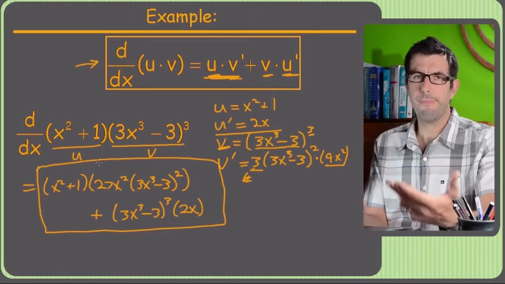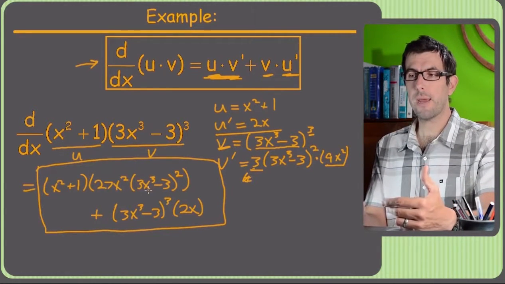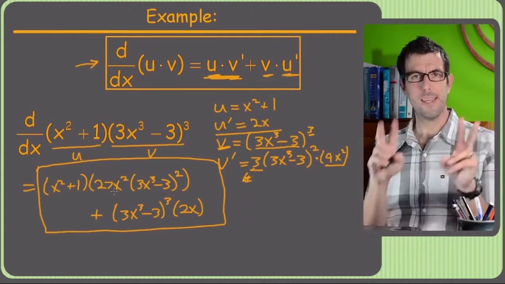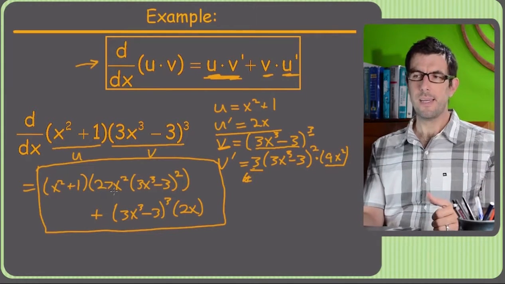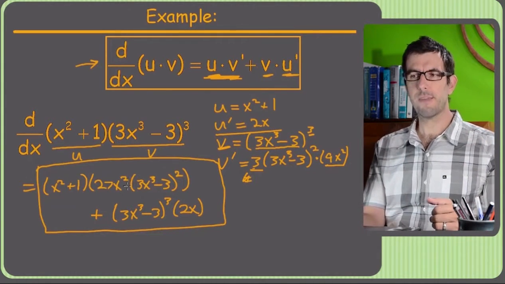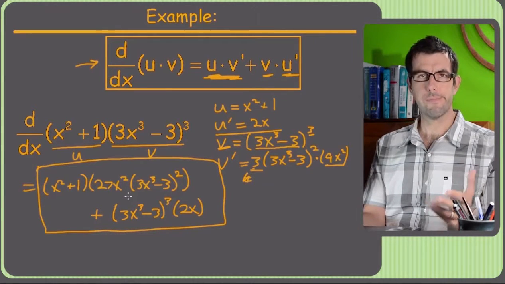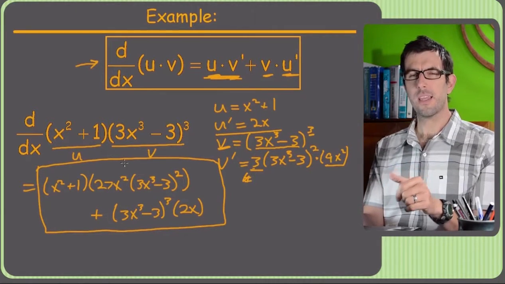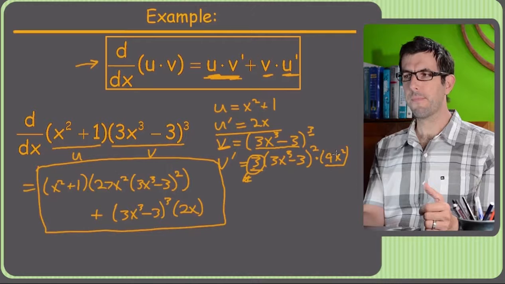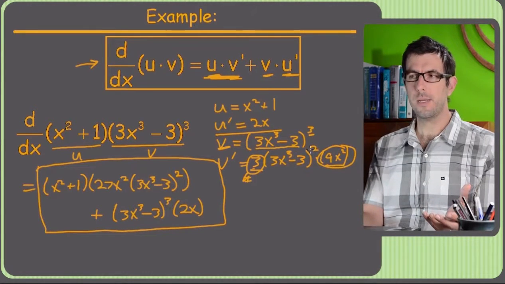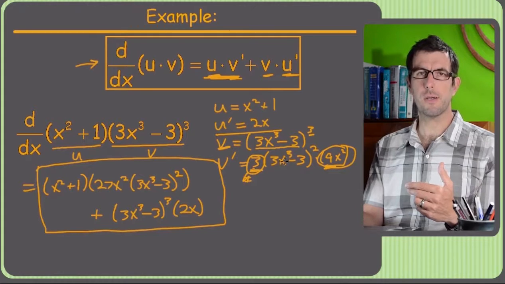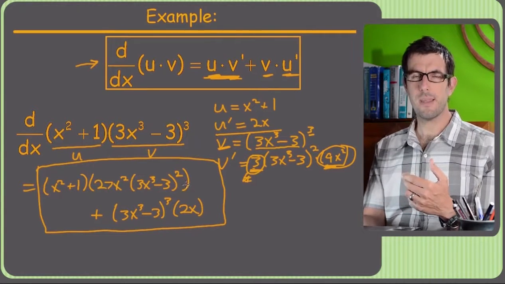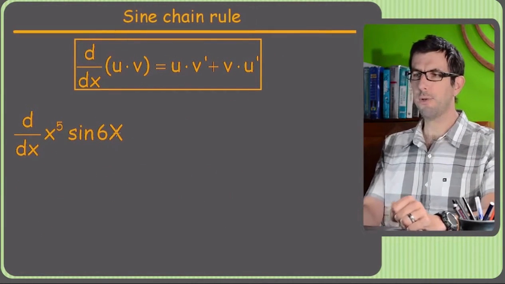Now obviously, maybe there's something you could do with that algebraically, maybe you want to factor something out. If I was you, I'd pretty much leave it alone, unless you have a teacher who's a total stickler for simplifying fully, whatever that means. Simplifying fully means different things to different people. But when in doubt, after you've plugged and chugged through this formula, leave it alone, unless there's something really obvious, like I combined this 3 and this 9x squared into 27x squared, just because you combine coefficients for sure. But as far as trying to factor out 3x cubed minus 3, because they both have that in them, that is too much trouble. Move on with your life.